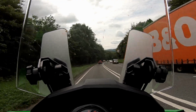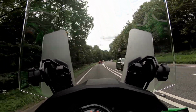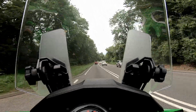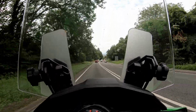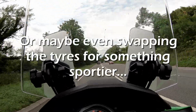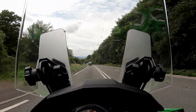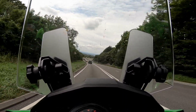But I guess one of the biggest things is when I was throwing it through the bends, it did feel rather remote. I didn't feel plugged into the road. And that's something that could be improved with the SE model. And I might even be able to improve it with adjusting the stock suspension. But as it stands, it just feels a little bit numb in the handling department. Although it gets you through the other side without any drama.